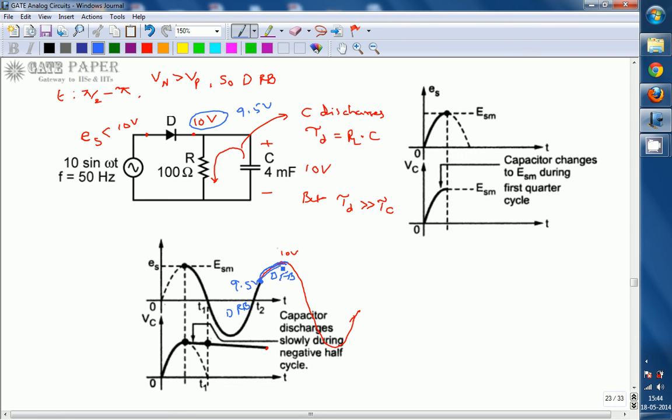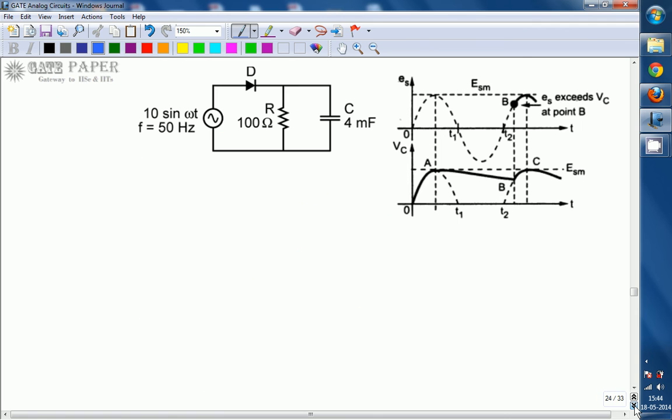So the charging time constant is 0. The capacitor voltage directly follows the input voltage. So again VC, the voltage across the capacitor, will reach towards 10 volts. This is what you are going to get finally. The final value is the output voltage at the capacitor.